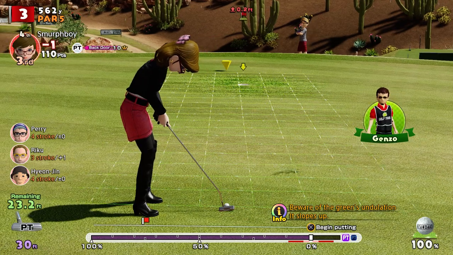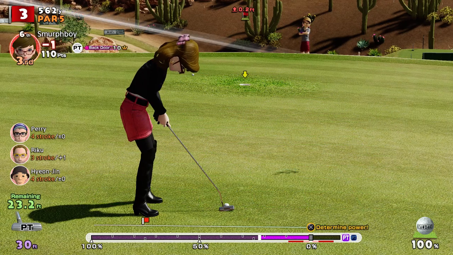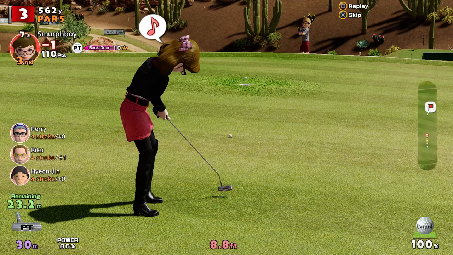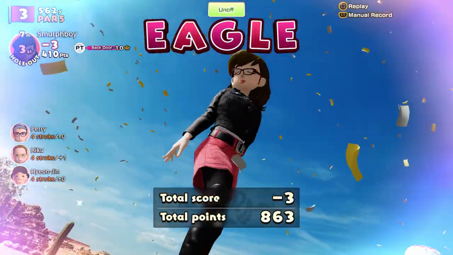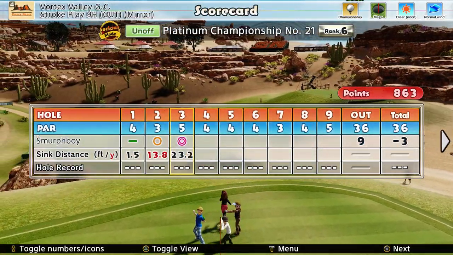Okay. Breaks right. Just going to break right. It's a bit uphill. Out there. We've got to make a putt. See that? Yeah. Get in. Eagle. Just. So I've underread both the putts so far. We've got the eagle.